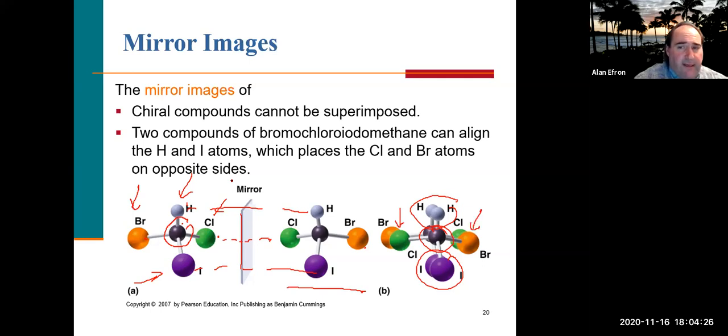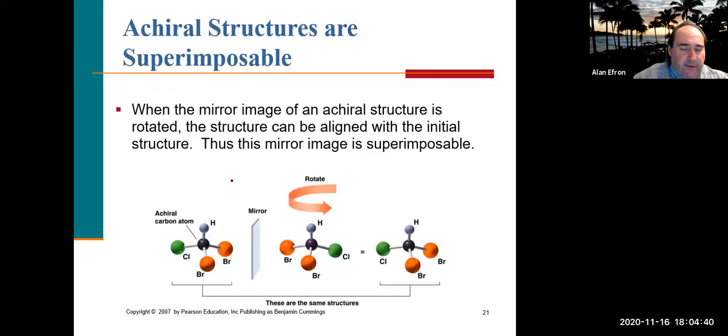And that would make it, again, a chiral molecule, something that will not superimpose on its mirror image. Now, when we can take a mirror image and actually get it to superimpose on each other, that creates another type of structure, and that is what is referred to as being achiral. So achiral, guys, means that if you take the mirror image, you can get it to superimpose on itself.